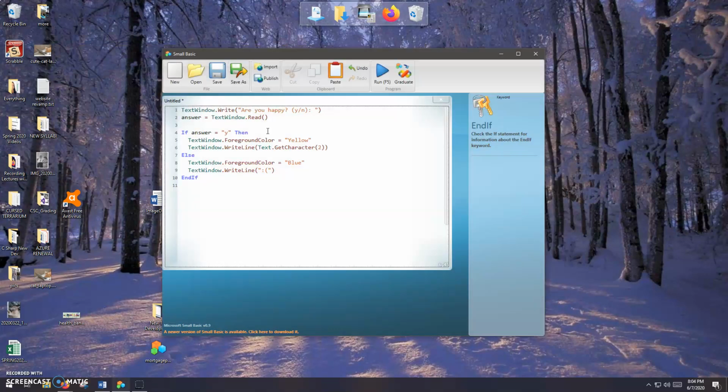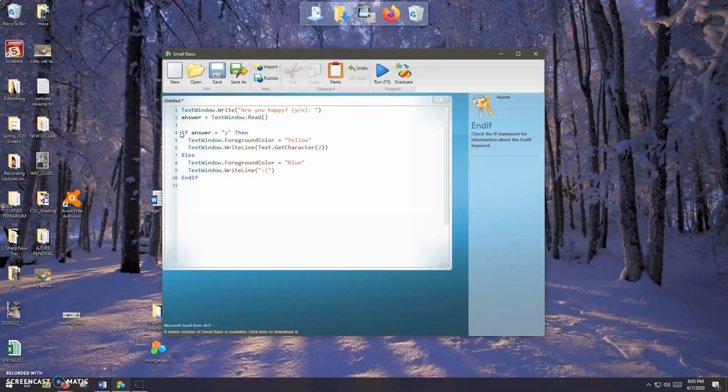So again, very simple, straightforward program. We'll get a lot more sophisticated than this, but I just want to show you the structure and the syntax. Syntax is important of the if-else, or this decision statement here. Okay, so the top two lines, obviously, I'm just asking the user a question, just using the text window.write. I know we don't do a lot of console applications in this class, but text window.write, text window.read, that's used for the user interface, the output and input.